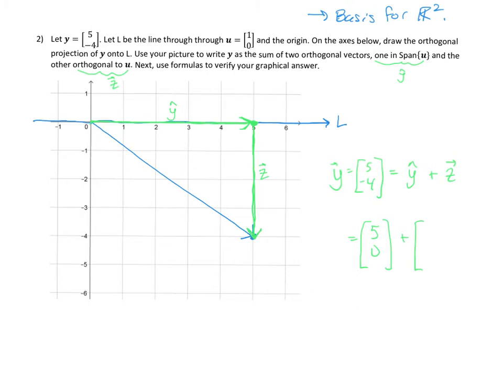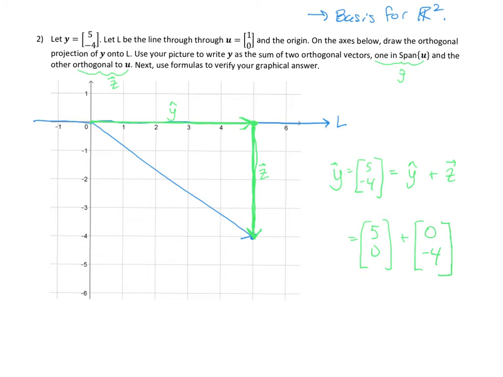Okay, so I've drawn it in a strange place in the plane here, 0, -4. But if you shift the starting spot of the vector right there to the origin, it's 0, -4, because we usually draw vectors starting at the origin. So that is true: 5, 0 plus 0, -4 is 5, -4.